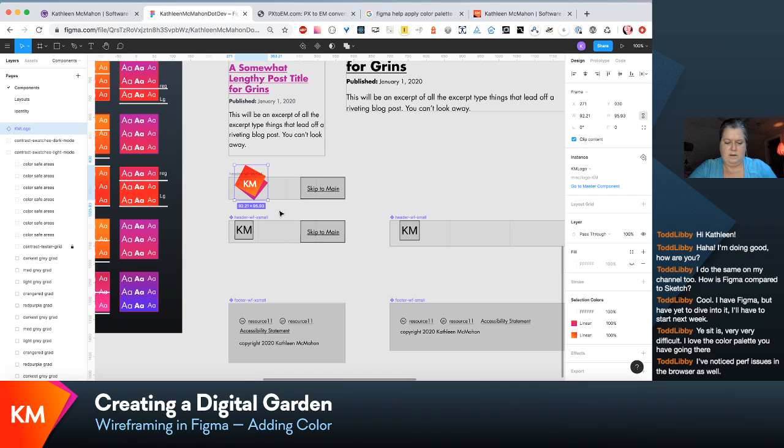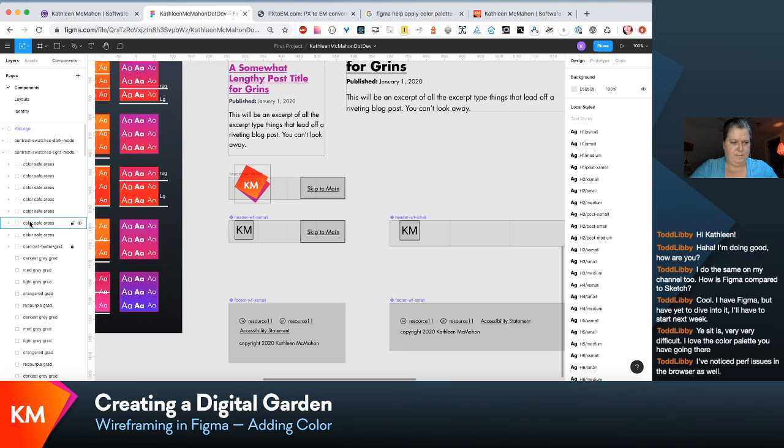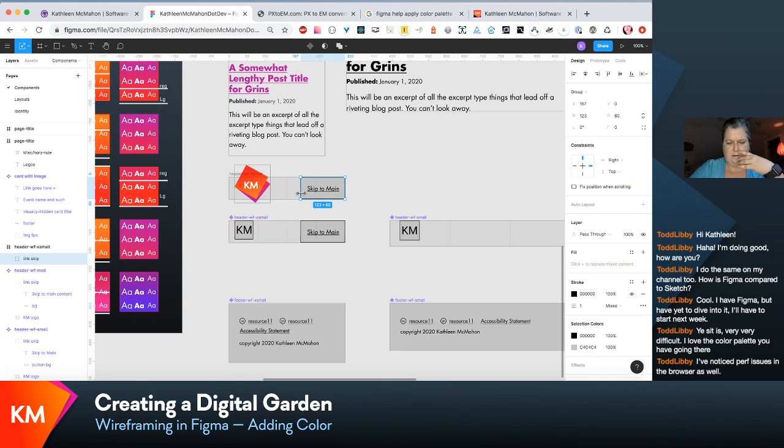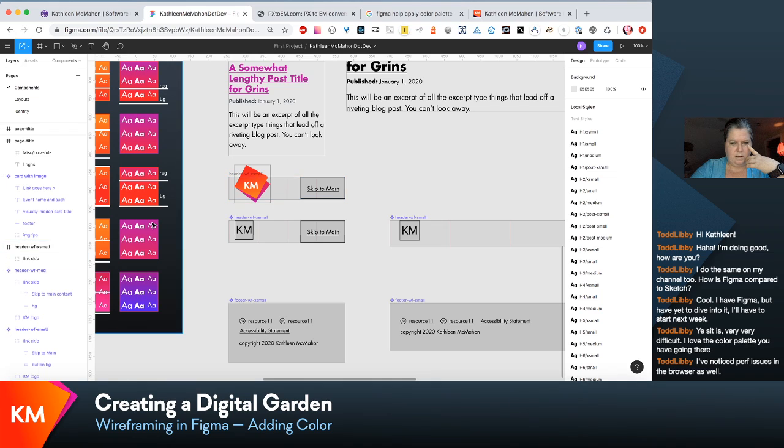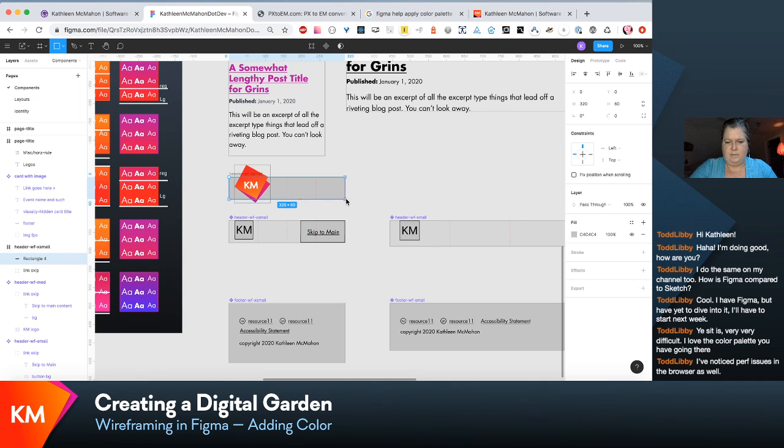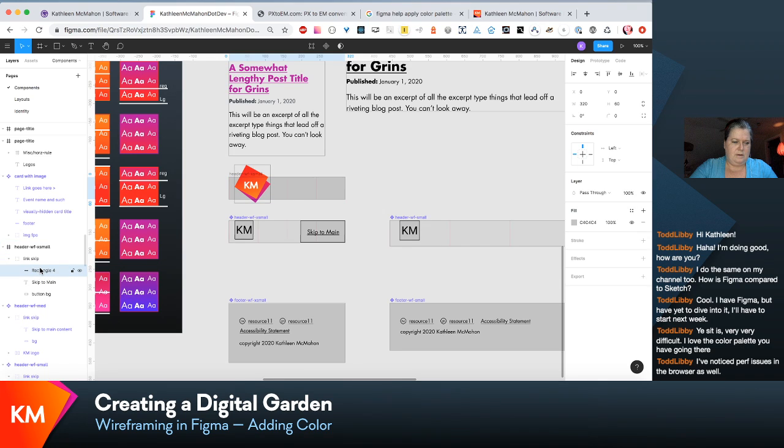Using the K, type in the K keyboard key command, and there. Have it a little bit bigger. I haven't decided what color the background of this will be. But I will make a rectangle and pretend that I didn't screw up my frames. There we go. I'll call this the background. Hello.